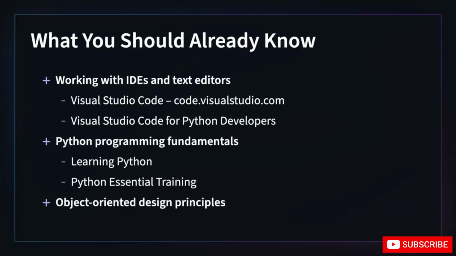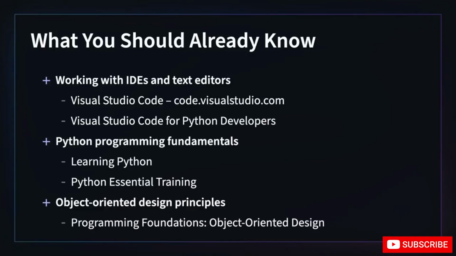You should also be familiar with basic object-oriented programming principles, such as classes, methods, inheritance, and so on. We're going to be learning about the Python-specific details of these concepts in this course, but if you need to learn about the basics first, I suggest you watch Programming Foundations, Object-Oriented Design. When you're comfortable with these subjects, you are ready to proceed with the course.